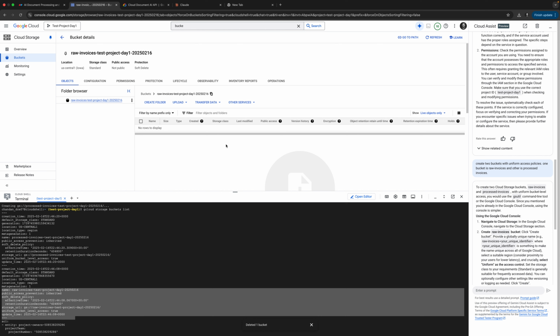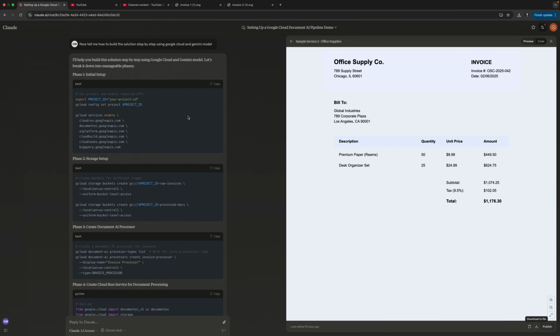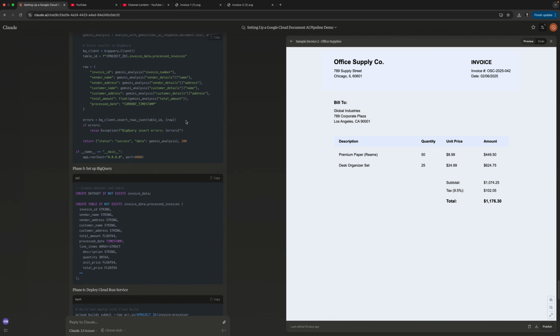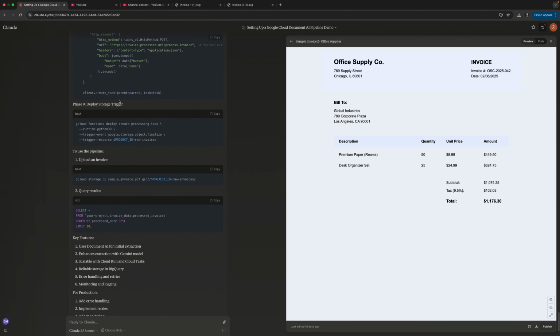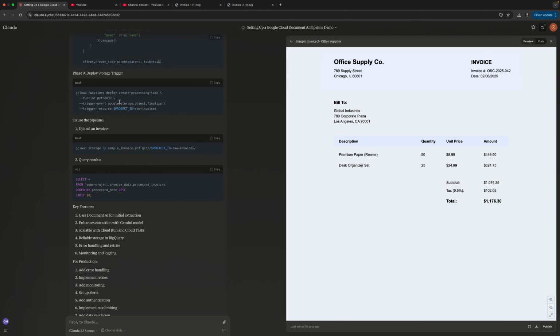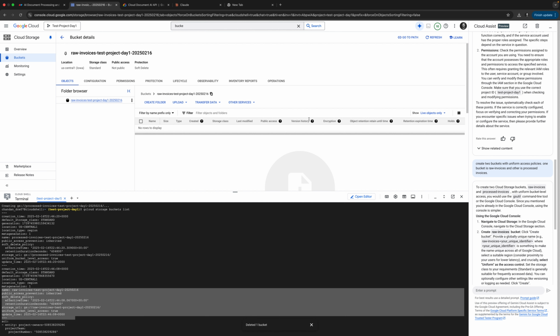And what we'll do is, for now, either you can upload it, but the best way would be to upload as soon as you create the data pipeline, and your Cloud Run function should be able to trigger as soon as you upload an invoice, and that should generate your BigQuery tables, that should generate your processed document, that should generate your geocoding for those. So that is what we'll need to do.